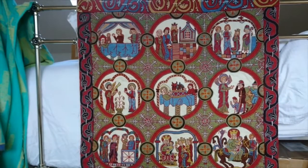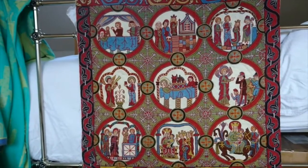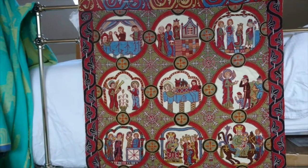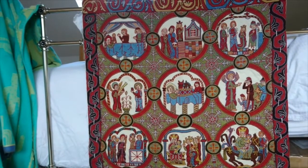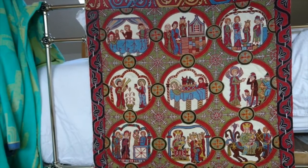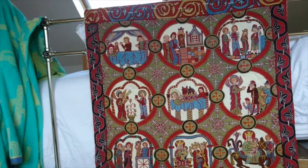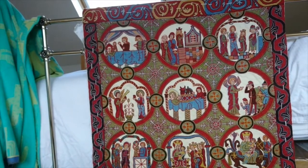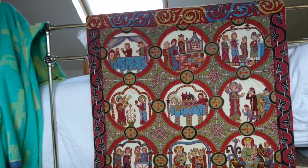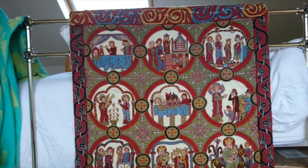The original has faded over 500 years, so the colours that are used here are naturally dyed colours. The museum, I corresponded with them, didn't have any information on which colours would have been used, so I took an educated guess at weld, madder, woad, and a little bit of walnut. So there really aren't very many colours in this. There's the undyed white, two shades of brown, a weld woad green, a good strong madder red, a woad blue, and a weld yellow. So it's really only 7 colours in the whole thing.